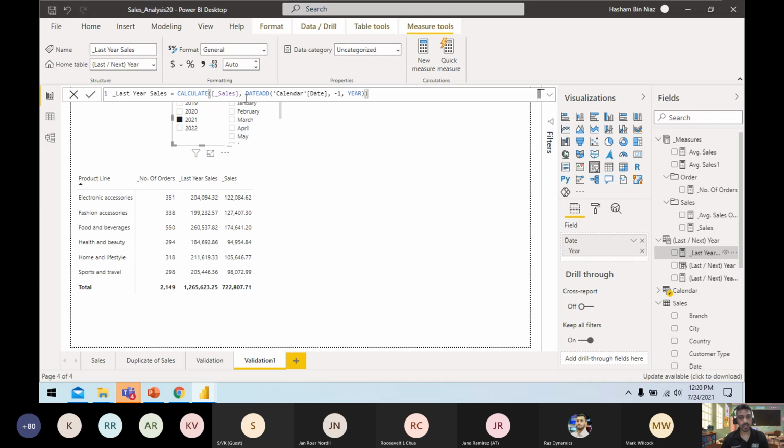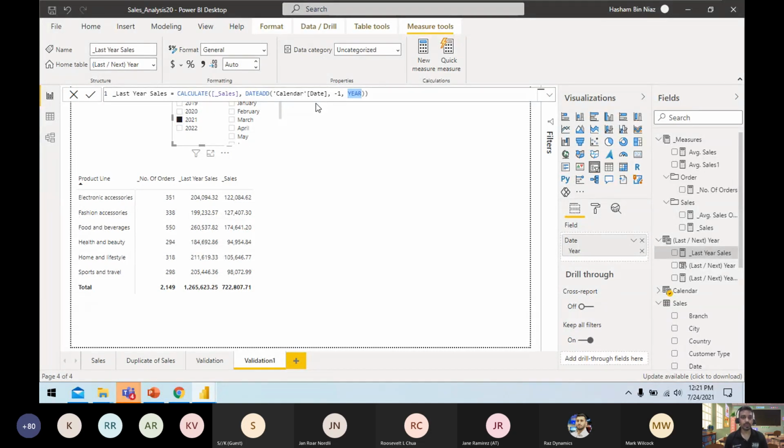Here DATEADD takes my calendar dimension date field, and I'm using minus 1. So I go back 1 period, and the period is year. I'm going back 1 year and then calculating the sales. This is how your DAX expression is evaluated.